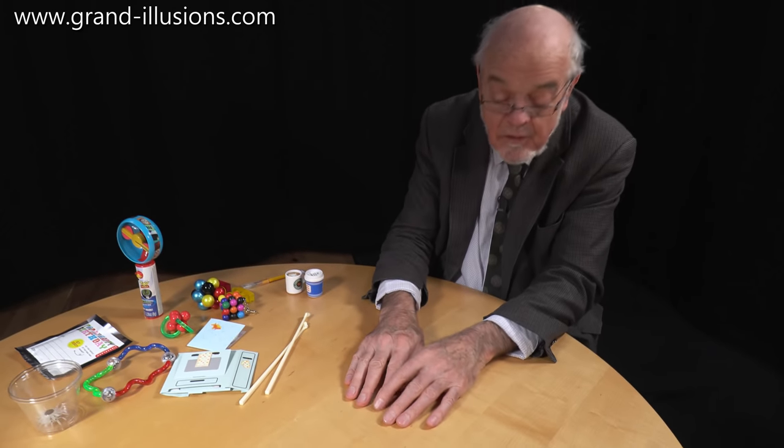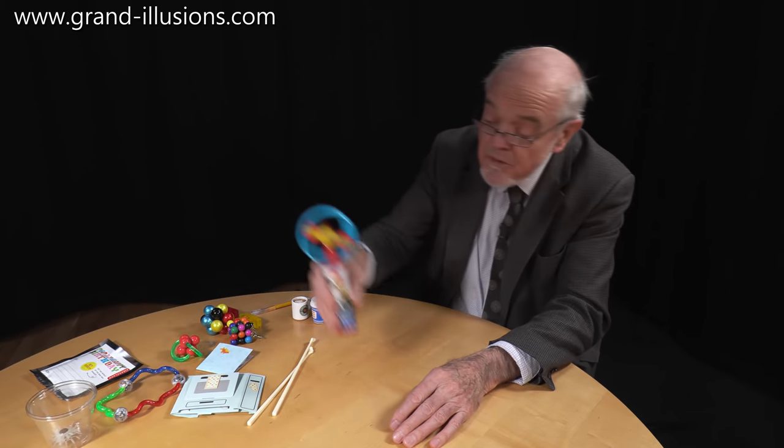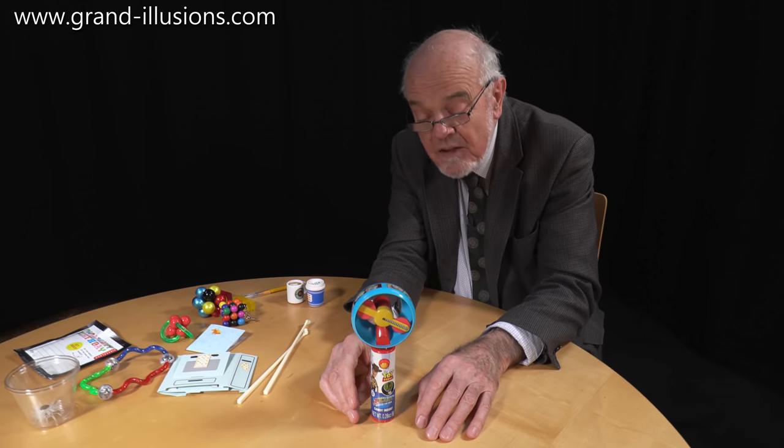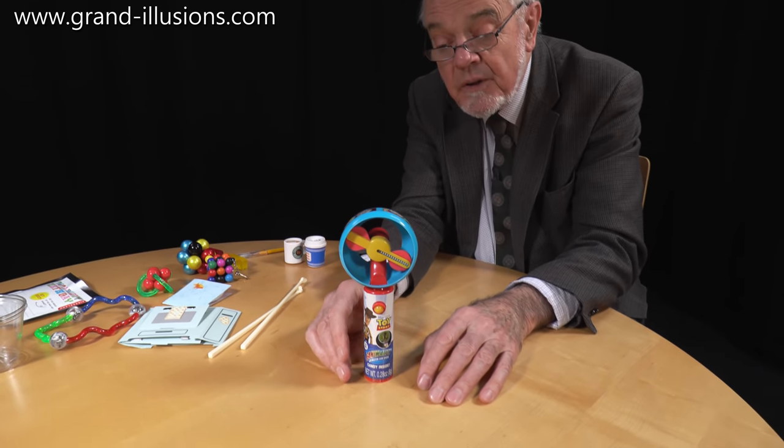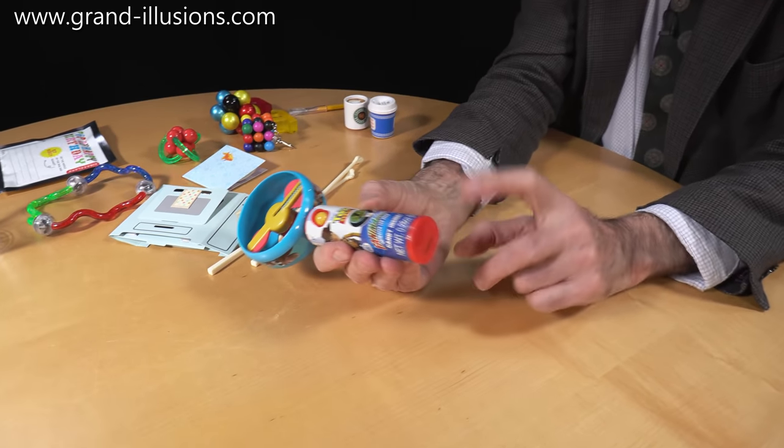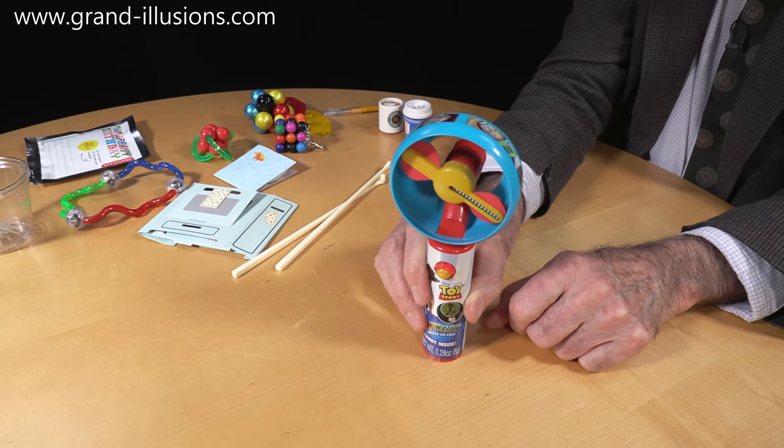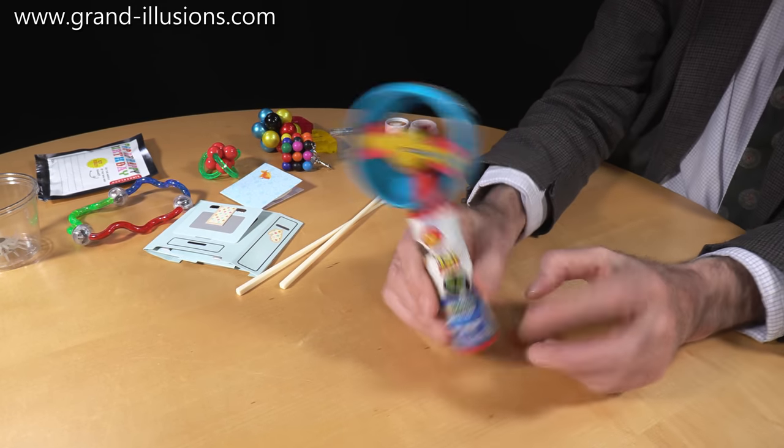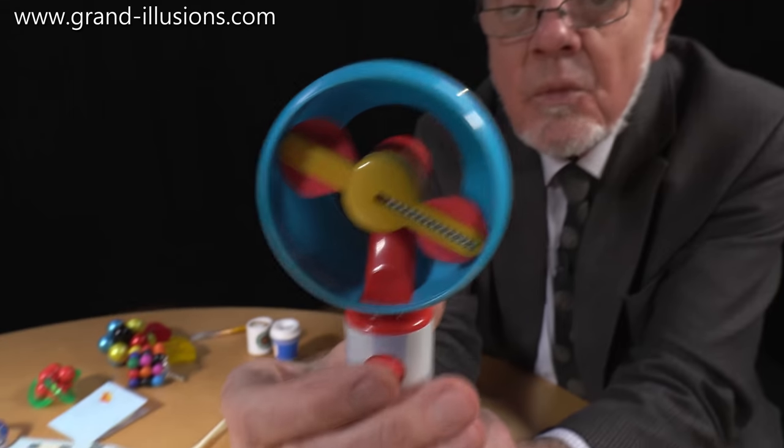I met up with Rufus Butlersen, who I've known for many years, and he's made a new version of his wonderful Fanimal. You know, it's a fan with animals on it. This one he's made with a company he's tied up with which makes sweets, so there's a packet of sweets inside this. What's it do? Well, we're going to push the button and see that for the inside, and then we see a performance.